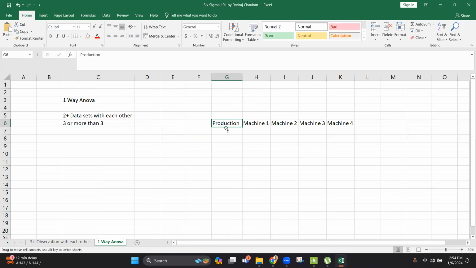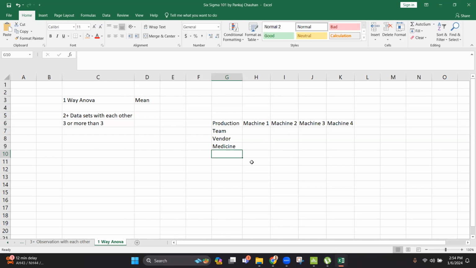Similar way, instead of production, maybe you have teams like team one, team two, team three, team four. Maybe you have vendor performance, maybe anything else. Maybe in pharma, you have medicine performance, different four types of medicine or five types of medicine, how they are reacting to the patients, that is what we want to compare. So when we use one-way ANOVA, basically, we compare the average value of the data. So average of four machines, average of four teams, average of four vendors or more than four vendors, or the average of the medicine response we wanted to compare.